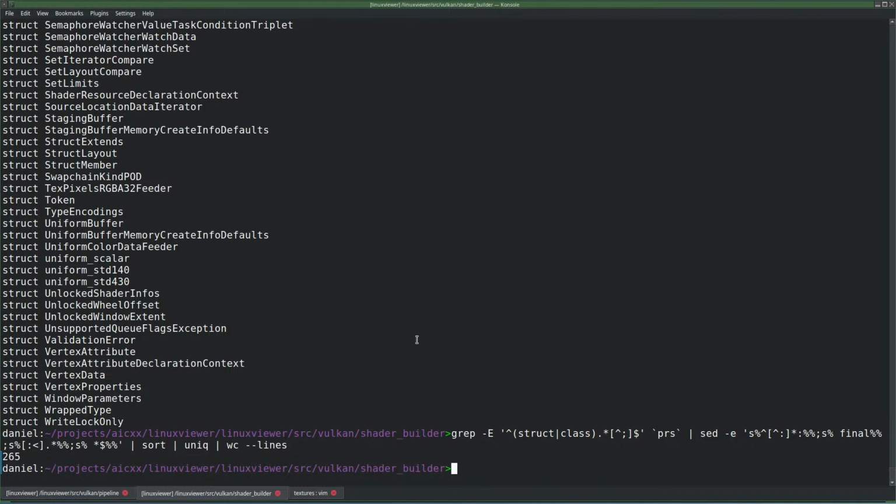And that took me 2 years. So that is 265 divided by 2 times 365 is, I must have done it wrong. Should have done one over that.